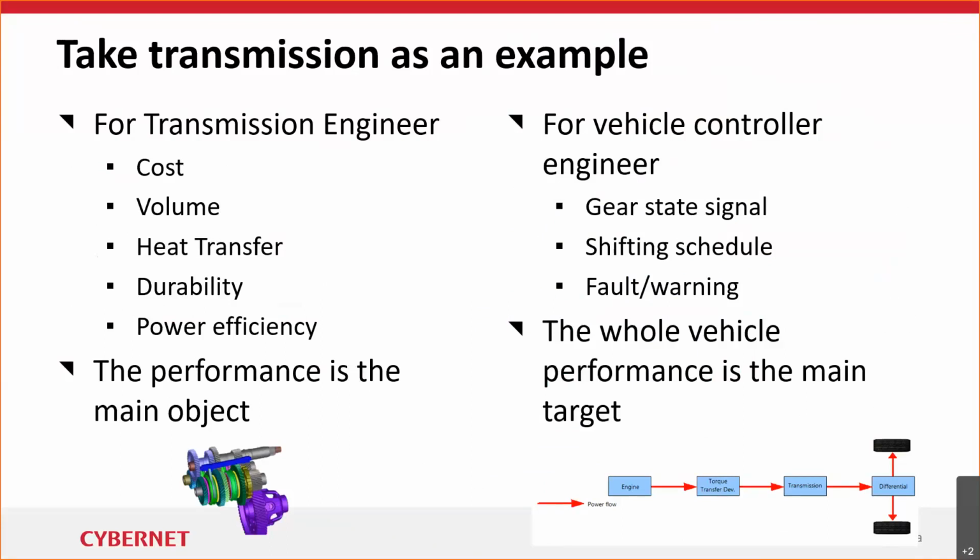However, if we are a vehicle controller engineer, we will think about how we can get the gear state signal. Can I implement my shifting schedule? How could I receive the fault or warning signal? We will find that the whole vehicle performance is the main object we are concerned about.